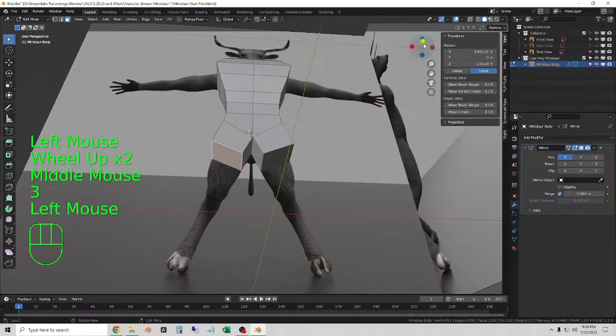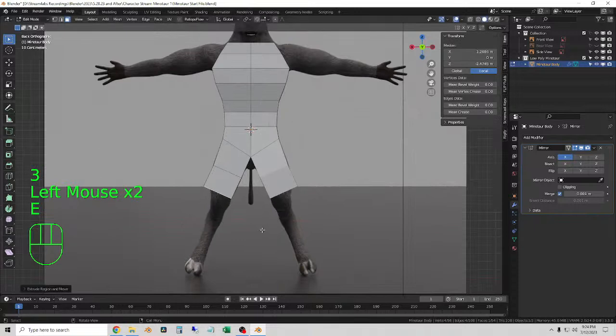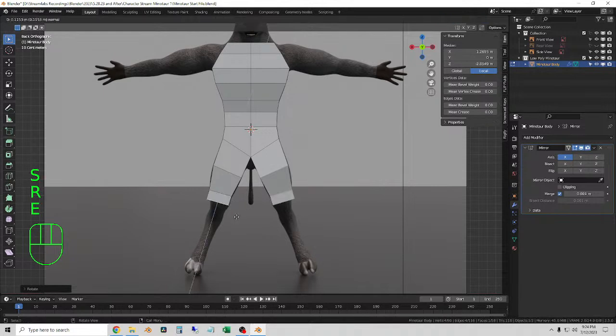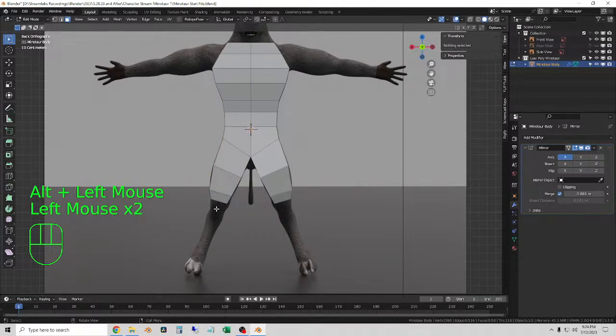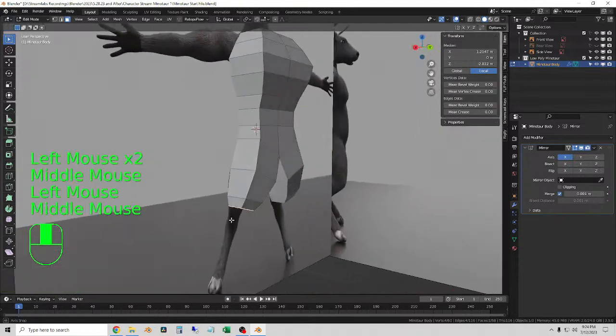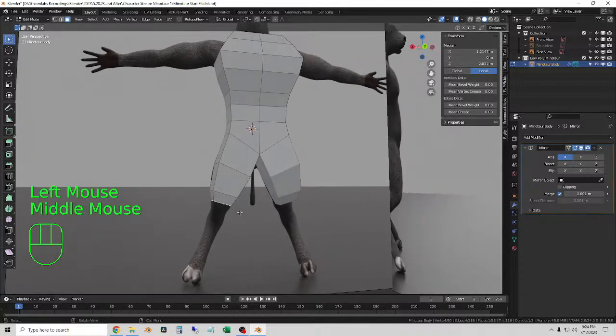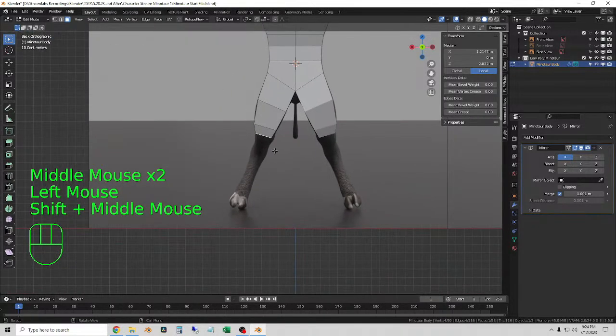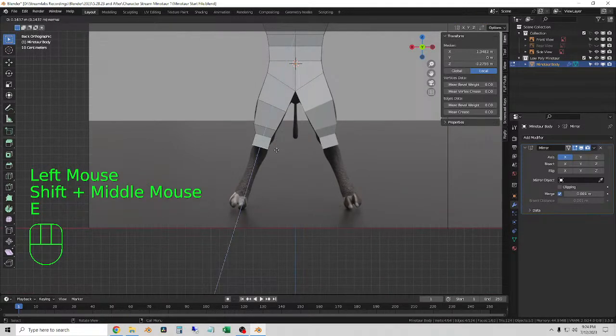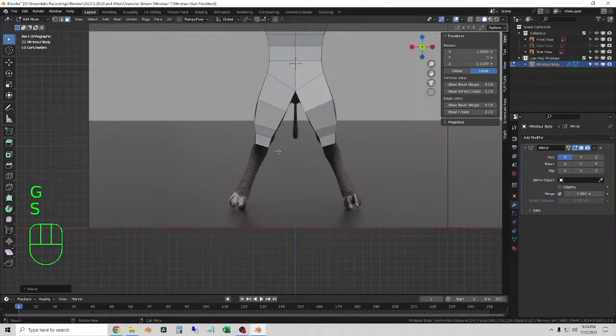Then I'm going to select this plane again, go back to the front view, E, G to move, S to scale, R to rotate, and I'm just going to try to trace the general shape of this as well as I can. Now I know from experience I'm going to need a lot of topology around the knees and these joints. So just because I know that, I'm going to add a little extra as I go, but we can always come back and add it in between these loops, so that won't be a problem for now. So let's just keep going. We'll just keep tracing away. Scale.